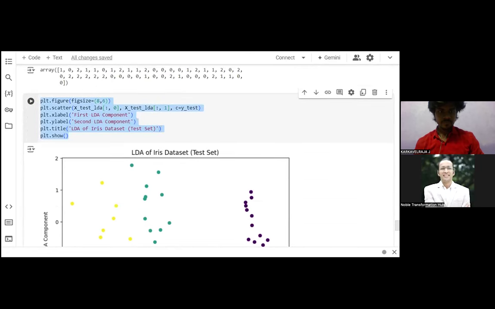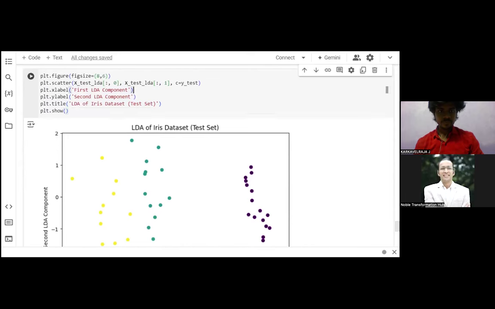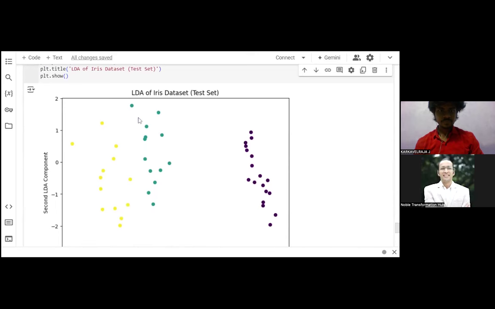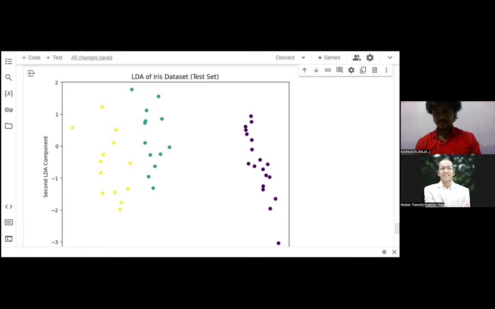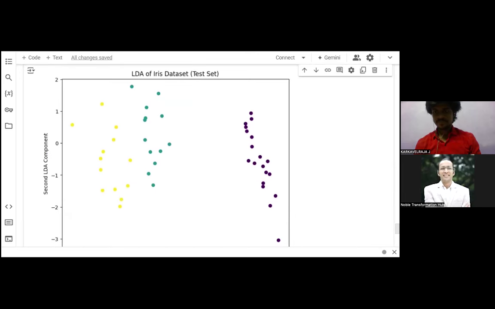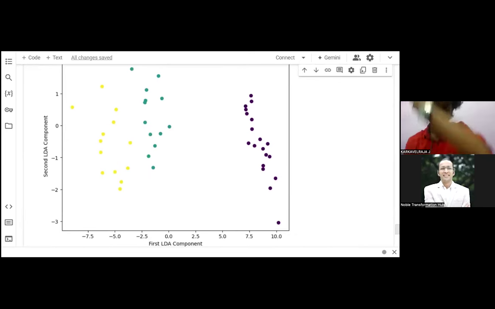Then we are going to plot it, with plot figure, scatter, xlabel, ylabel, and title: first component, second component, and the test dataset. For the test we do the same. This is the visualization, first LDA component and second LDA component for the test. This is different, right? You can see there is a difference. That's it, you can visualize and see this for any data. Keep learning deeply, guys, with a long-term vision for your lifelong learning.